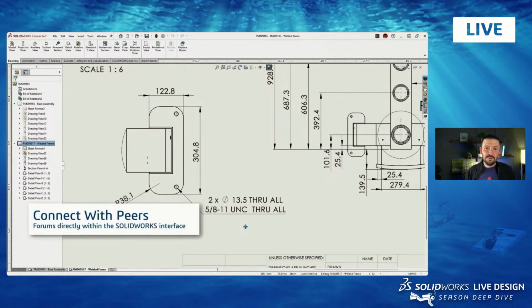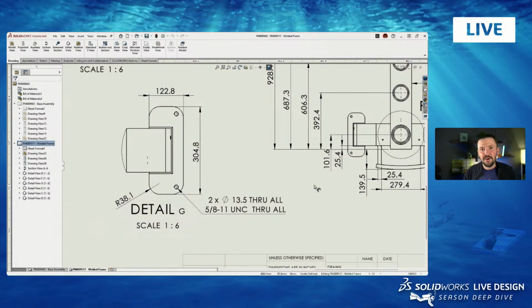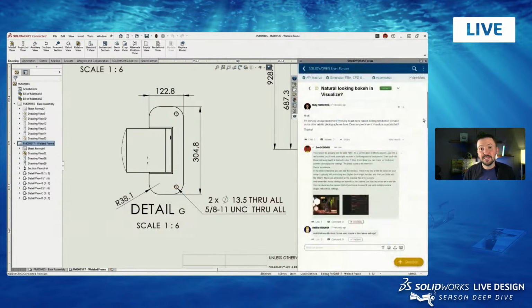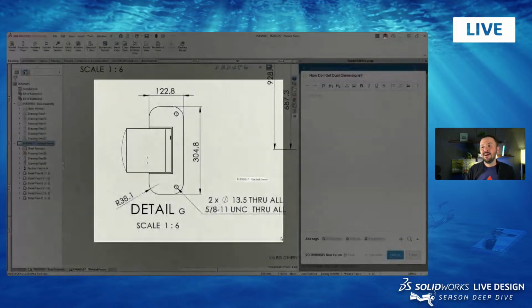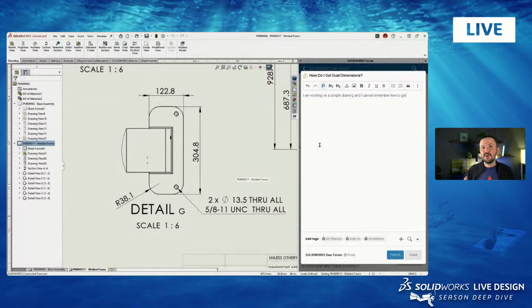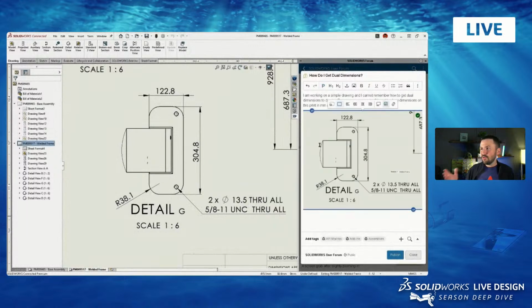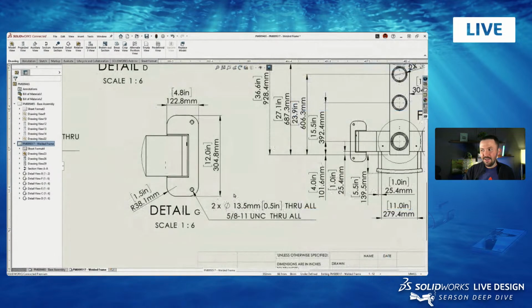Another way to get help, I mentioned this was new in FD01, was the ability to leverage the SOLIDWORKS forums within the task pane interface. So we talked about this on Delivery Day yesterday, our first ever episode of SOLIDWORKS Delivery Day, concerning features that came out during the 2025 FD01 release. You can see there's a simple query here. How do I get dual dimensions? We did a simple screenshot, pasted it in there, published.